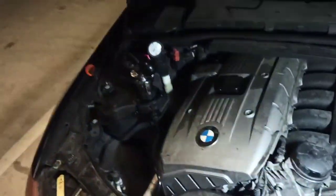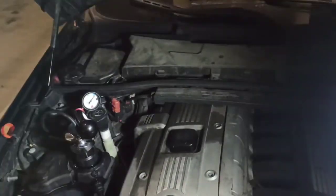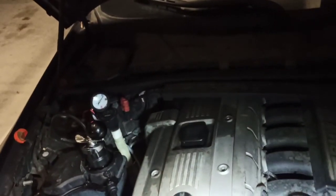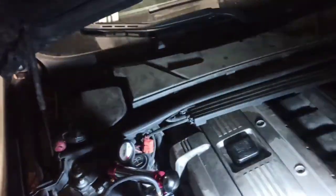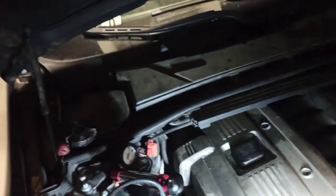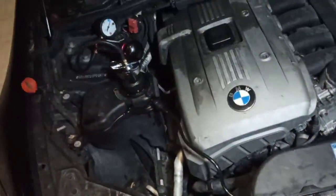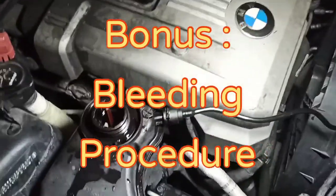This 2006 BMW had an issue with low coolant level. If you want the bleeding procedure it's online — it's quite an exhaustive process. I use a scan tool; I can actuate the electric water pump using my scan tool and let it circulate the coolant through the system, then stop it, check the level, and top it off. Alternatively, someone explained you put the ignition on, put it into drive, press the pedal, and it will actuate the pump.